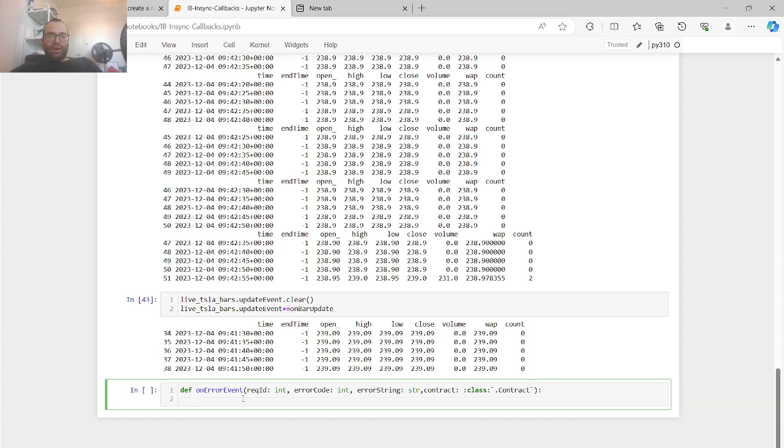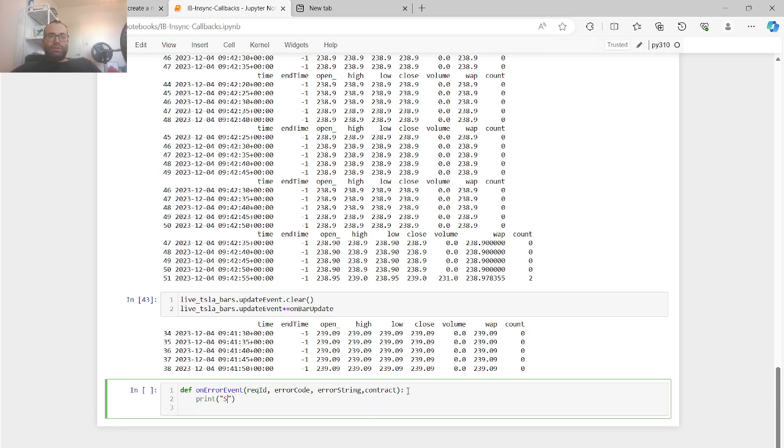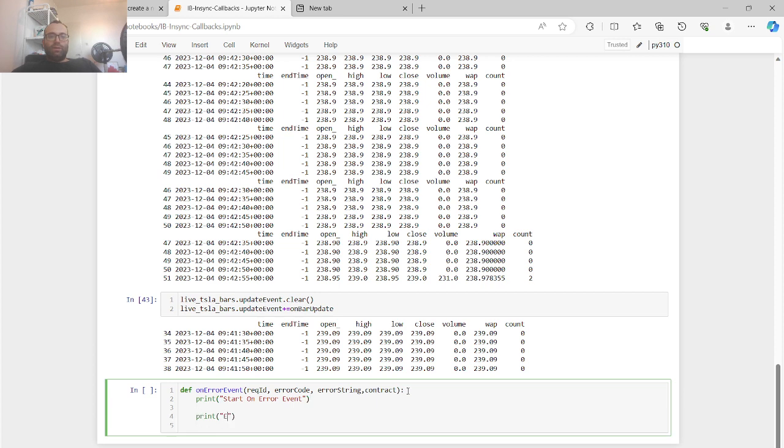So on error event, you have request ID, error code, error string, contract. Okay, so we're going to print start on error and print end on error event.